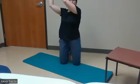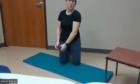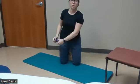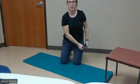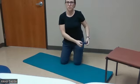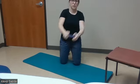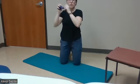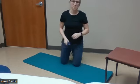So from our hips, up one, again, two, switching sides. One, two, switch sides. One, two, switch. One, two, good. Again, switching sides. One, two, switch. One, two. Two more times, ready? Lifting up, one, two, switching sides. One, two. One more time. Pocket up, one, two, and switch, one, two. Very good.